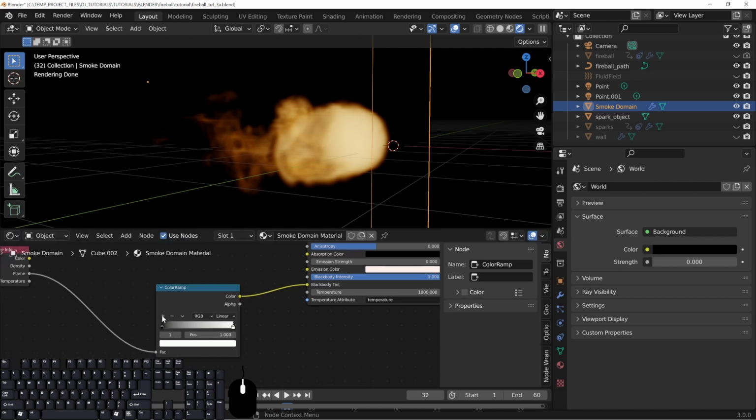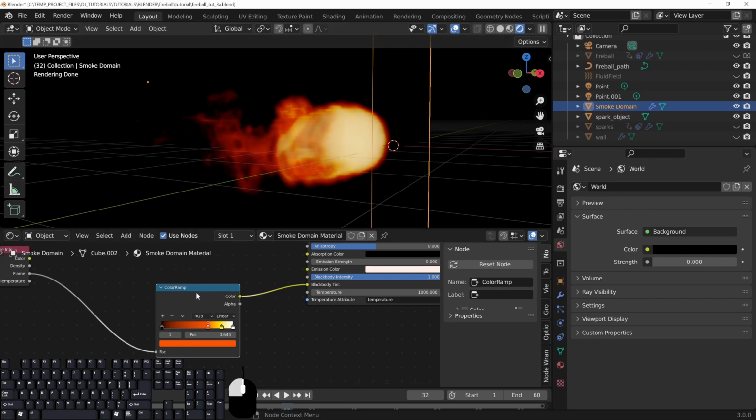So let's then add a flag with the little plus icon and drag it over here. And we're going to make this a yellow color. And let's make it all the way bright. Pull it over like this. And let's add another flag and make this one an orange color. And we will pop this up a bit. And you can see there that the color is actually changing the flame.